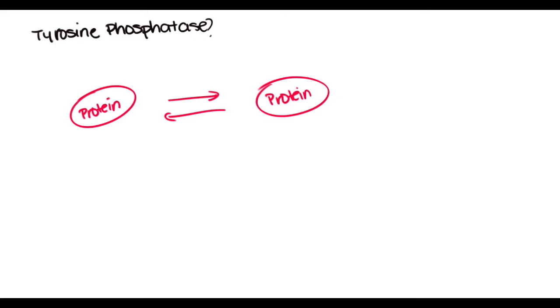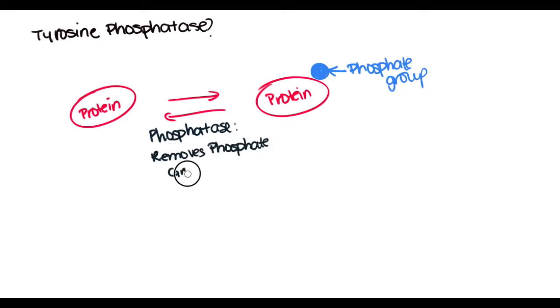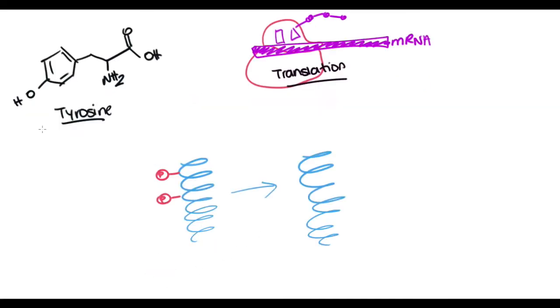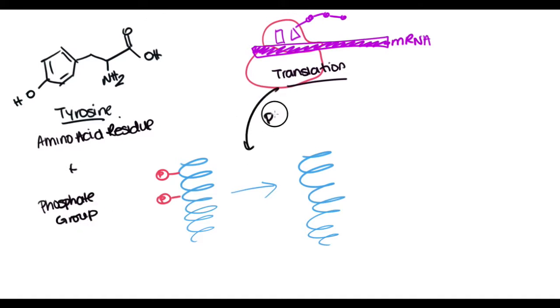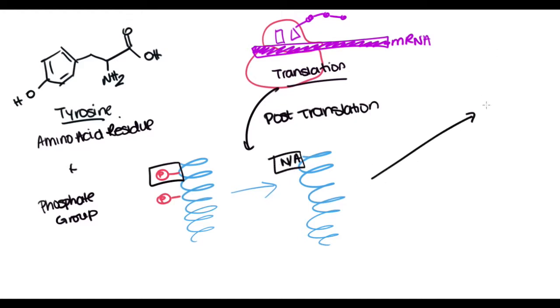Recently, it's been proposed that tyrosine phosphatase inhibitors may be a viable treatment for type 2 diabetes. But what's a tyrosine phosphatase? Phosphatases are enzymes that remove phosphate groups from a protein. A tyrosine phosphatase removes phosphate groups from phosphorylated tyrosine residues on proteins. Phosphorylation of tyrosine residues on proteins is a common post-translational modification, and whether the phosphate groups stay on a particular tyrosine residue on a protein or are removed by a tyrosine phosphatase can have a dramatic effect on a protein's function.